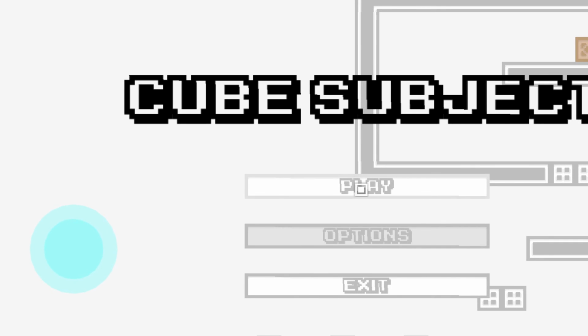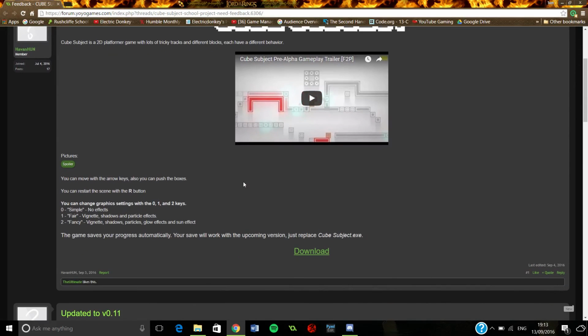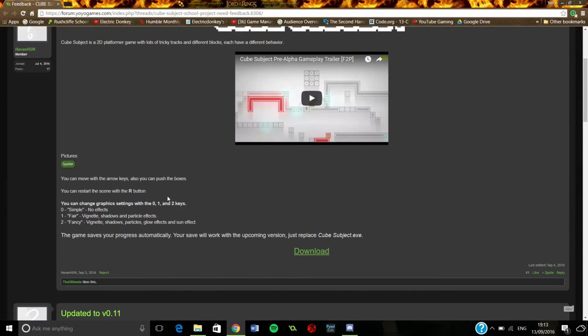Actually, we can see the levels here. Mind you, I can't actually see any further than this, as you can see. I think it was either made on some kind of weird screen, because if you think about it, it'd have to be a really wide screen or something. Whatever you've made it on, Mr. or Mrs. Haven Hun, just make sure you've not got some kind of weird monitor of some sort.